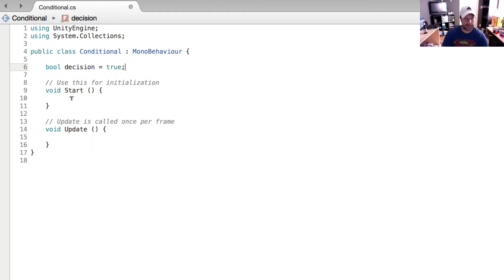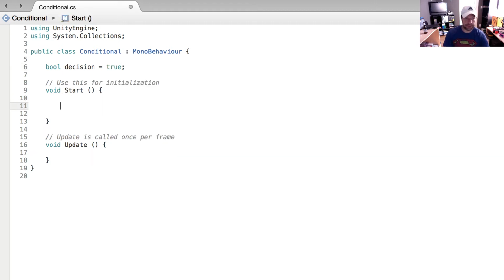Alright. So then in our start method, since this runs the first time that our game object is initialized, we're going to create an if statement. And the way that you do that is you start with the word if, and then an open parenthesis.